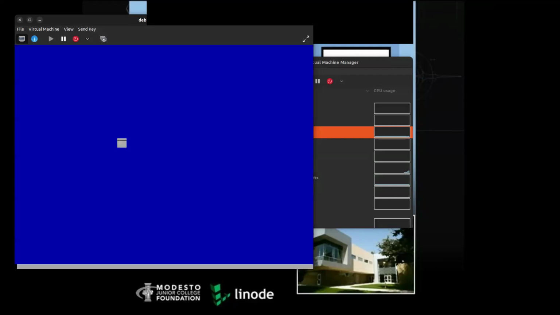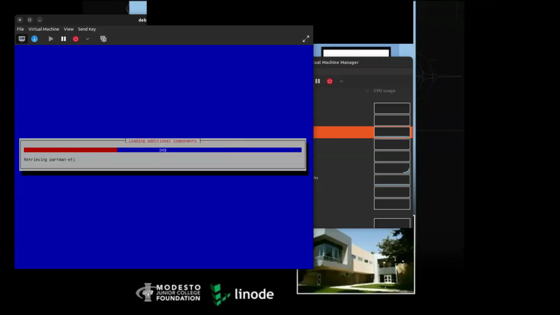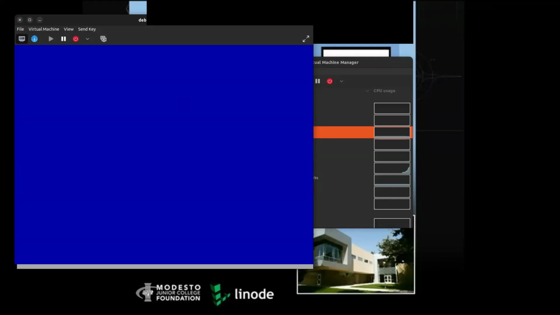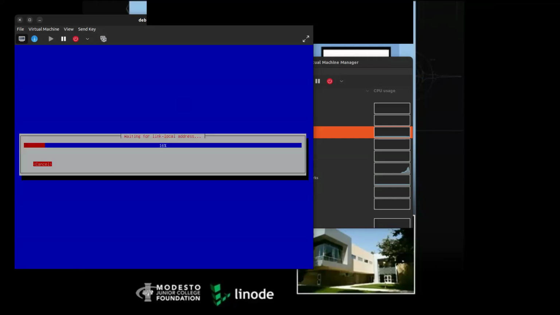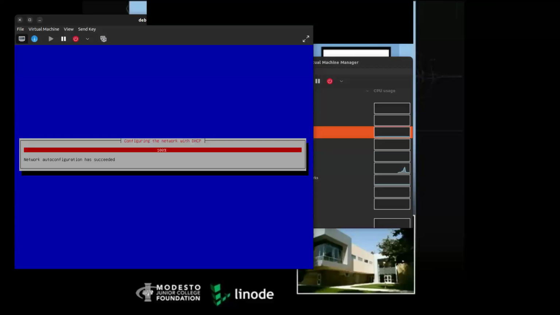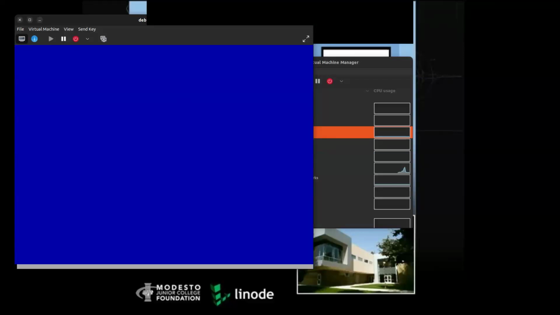And from here, you let it do its thing. Generally, it'll work pretty well. It might ask you one question if it can't find networking. But if it finds networking, the next prompt you get is, where is your file that has the preseed information in it?